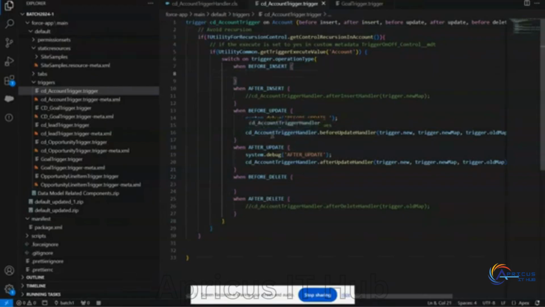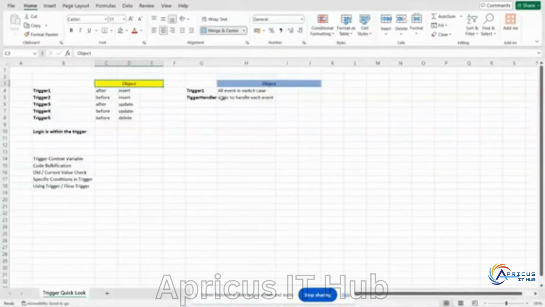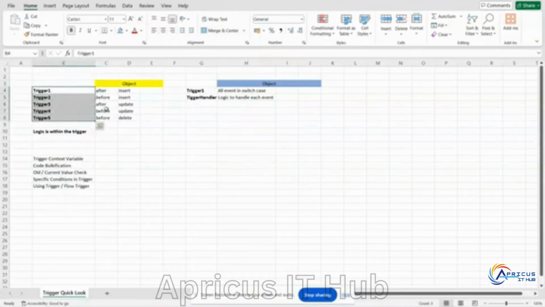Now if you see here, I have only one trigger, centralized code handling events, and that event specific code I am passing to the handler class, where I have written the methods, and those methods will work on this data, right? Now when we talk about this versus this, I'll come to that point. If suppose another developer comes in, if these things are here or this is here, there is no issue with either logic at the initial level.